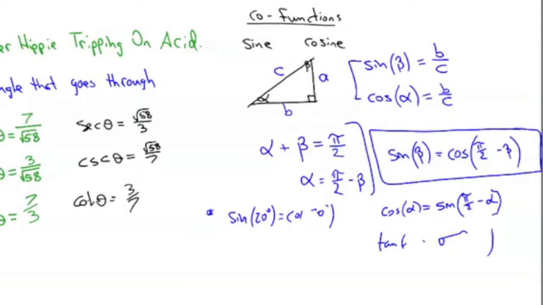Oh, my favorite topic. More stuff to memorize. Because I do not teach all the coordinates on the unit circle, I do everything a different way. My way is always right triangle trigonometry, except for the quarters of that unit circle, 1, 0, 0, 1, and so forth. So if I'm not going to memorize the unit circle, I have to come up with another way of calculating these things. So I come up with, of course, the special triangles.